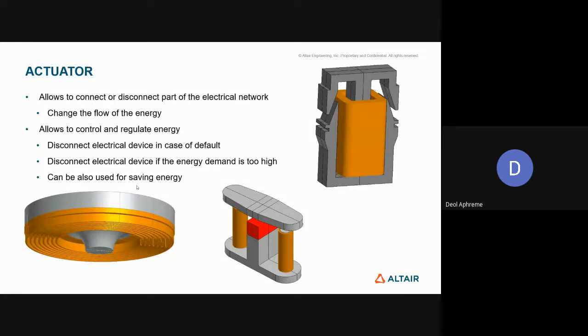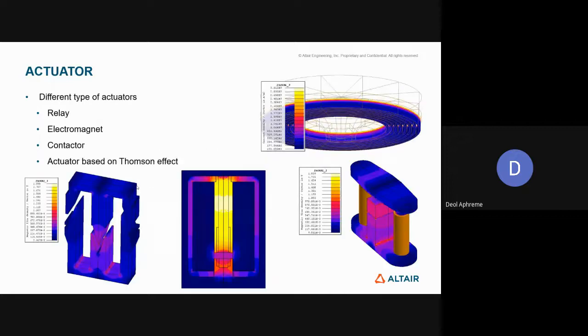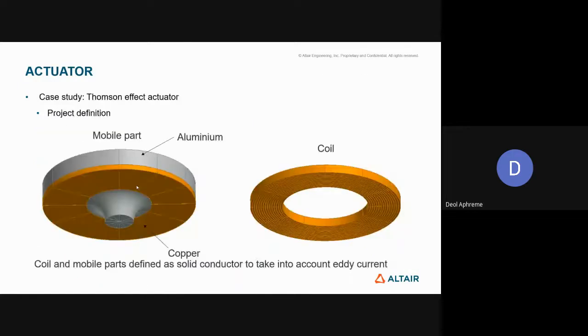So if the system cannot handle a fault, and the system can handle it for 2 seconds, the actuator has to act in under 50 milliseconds. So there is a huge requirement for very efficient, very quick actuators. These are some examples of the results that you can visualize in the actuator. So you know what sort of material. Let me quickly run through a Thomson effect actuator.